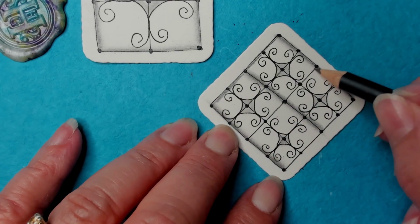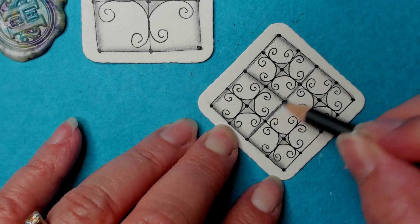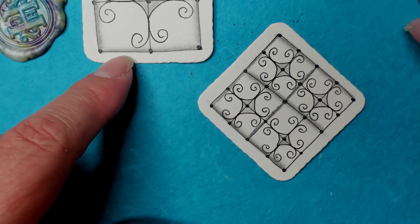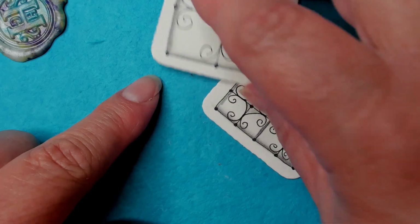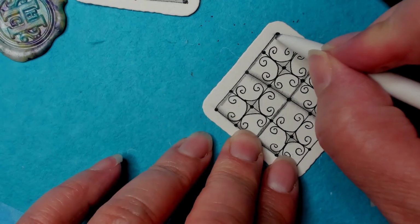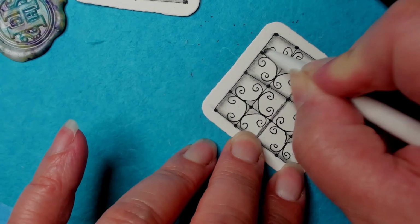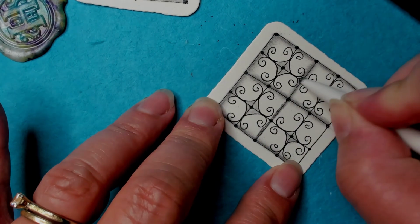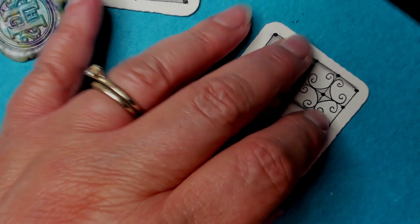I apparently was really digging in with that pen because I don't know if you could see as I'm going right now. Here you can't, but on this one, you can still see almost that groove. You can see where it's lighter. For shame, Heather. Gotta lighten up the grip. The death grip sometimes just takes over.